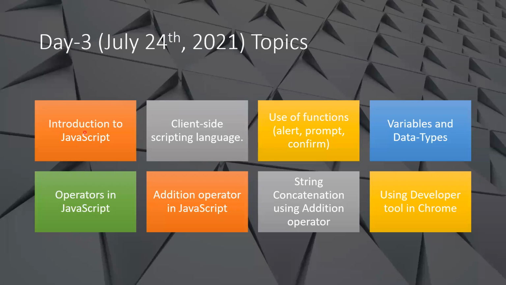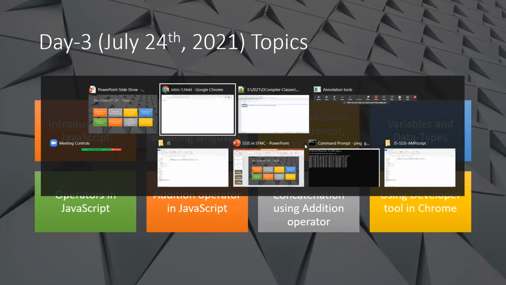Okay, so what is client-side scripting? Since it is being interpreted line by line in your code, we need to ensure that it is enabled in your browser. It might be Chrome, Firefox, or Internet Explorer, any browser. JavaScript should be enabled so that it is interpreted. If you're good till now, there are some functions which can be used. And along with learning that, I'll be showing you how to go to developer tools.